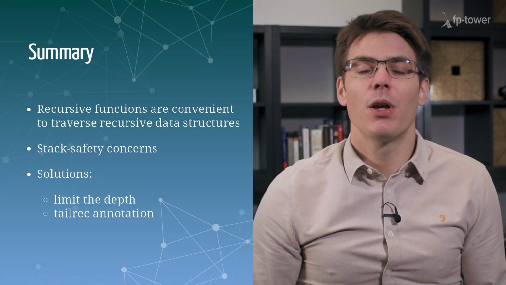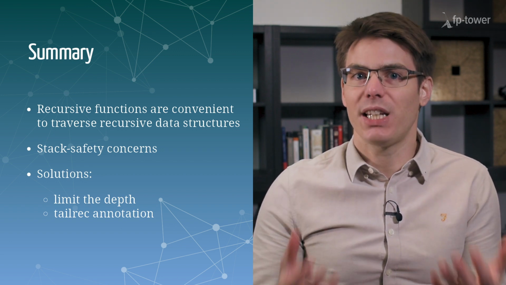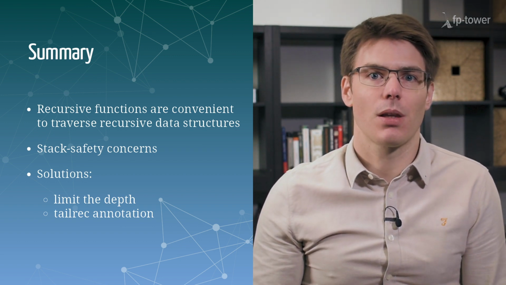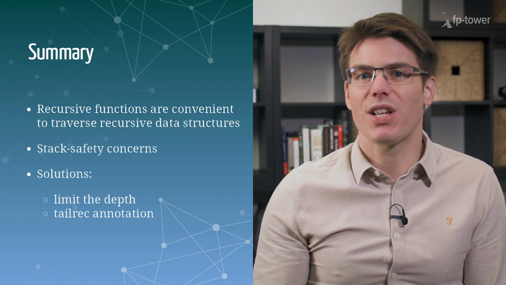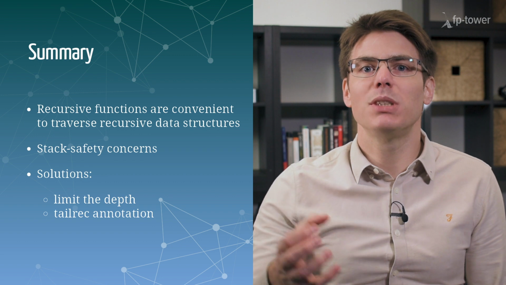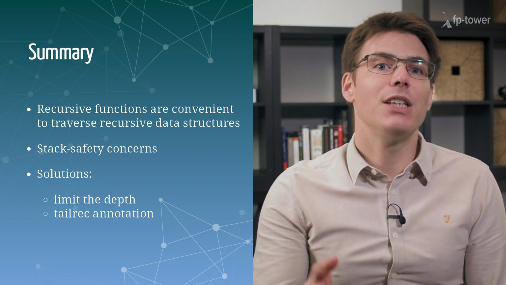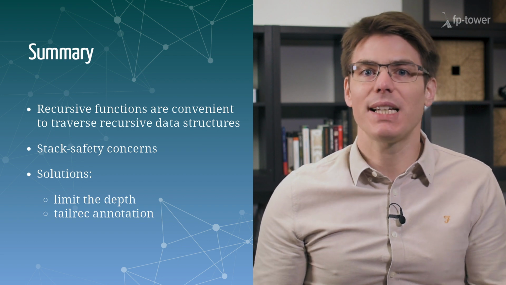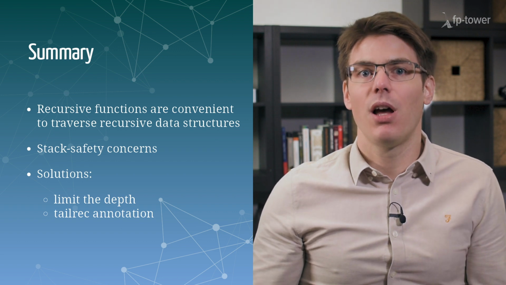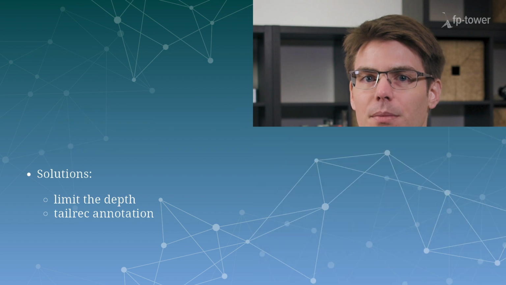So in conclusion, recursive functions are a great way to analyze recursive data structures, like trees, which are extremely common. However, recursive functions are potentially dangerous, as each recursive step consumes space on the stack, which is a very limited resource. And so today we have covered a few ways to sidestep this issue using data structures with limited depth, or the tail recursive optimization provided by the compiler.